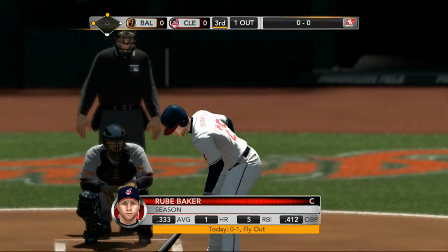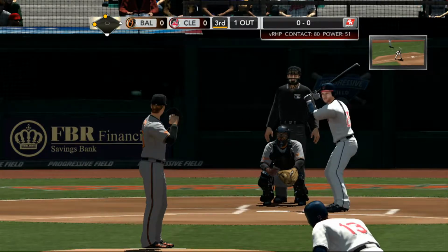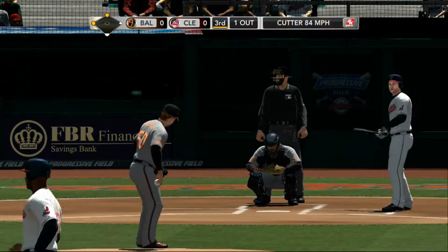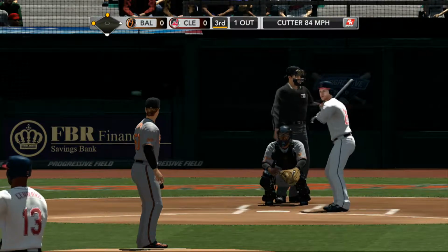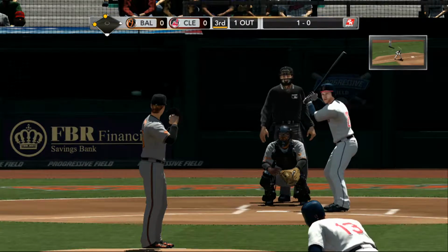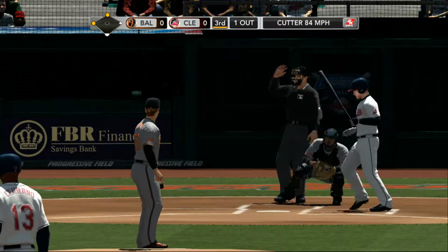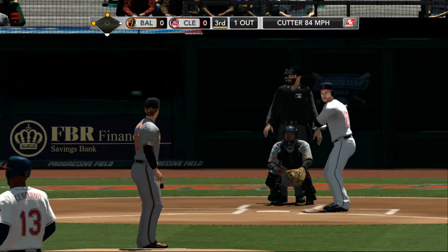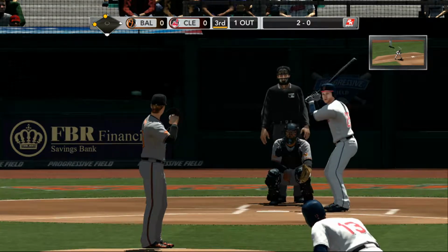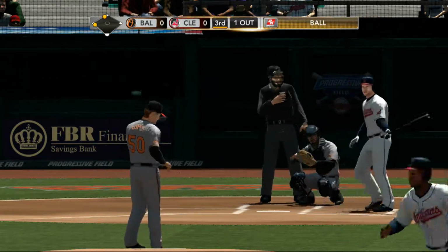Doesn't want to give up the lead run here. Tie ball game with a couple on. Well, the situation's not all that bad just yet, Gary. It's still early. If he can get a strikeout or a pop-up and limit the sacrifice opportunities, then the defense can move back and they can play for the final out of the inning. 1-0 count. He took that last one, and it was out of the zone. Oh, it's a good pitch with a cut fastball. When you're throwing this pitch, you want to start it on the corner, run it off the plate, trying to get the hitter to chase. Good piece of hitting to lay off of it. Cutter runs too far inside, 2-0.